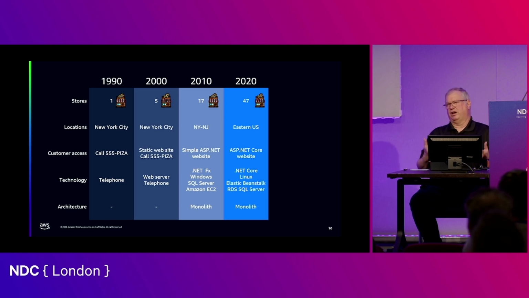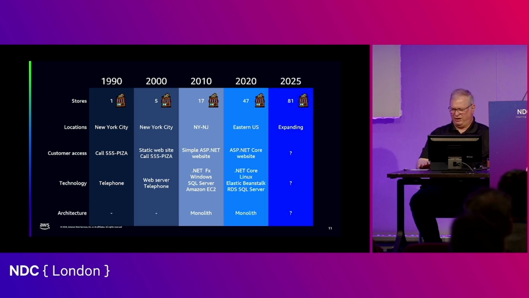See, Oddball Pizza is not what you would call an early adopter. They use new technology when they are forced into it because the times are changing or because growth requires it. And they're still on a monolith, but now they're using .NET Core on Linux. They have moved to managed services on AWS, so they are using Elastic Beanstalk instead of EC2. That gives them automatic patching, and they are using RDS SQL Server, managed SQL Server database. But they're really behind the times, and they know it.